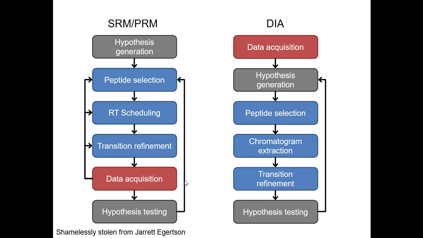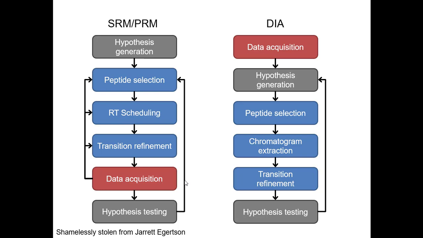DIA makes it such that we can go in without a hypothesis. We can do that fishing experiment and actually come out with something in the end. So the beauty, I think, of DIA is that it basically inverts the problem. It lets you acquire data before you've picked what proteins you're actually interested in measuring. Then at that point, once you've acquired data, you can say, I'm interested in measuring these particular proteins. Let's go extract them out of our library.